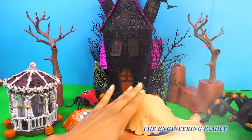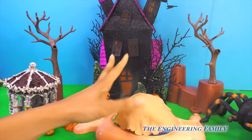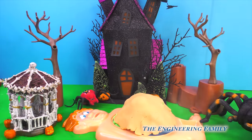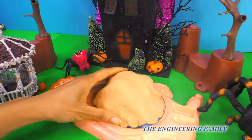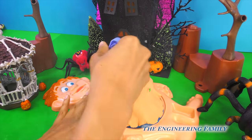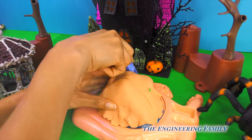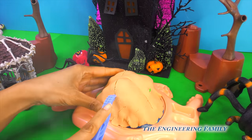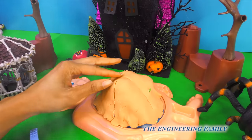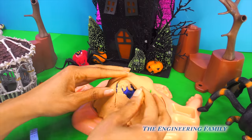Wait a minute, why is Mr. Man here? People at home, we're gonna have to open up Mr. Man's tummy to see what's inside. Okay, people at home, let's see what's going on here. Let's take a zip this way. Let's also take a zip this way so we can open up Mr. Man's tummy and maybe we can figure out where our friends went.